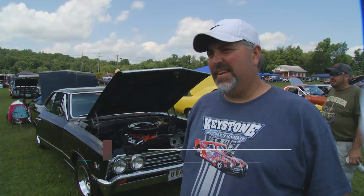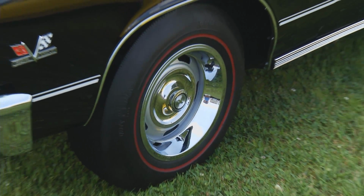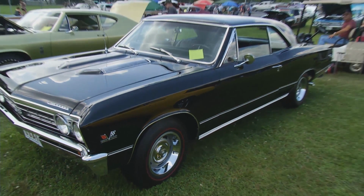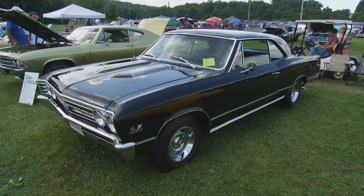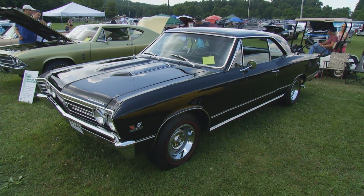And you said you and your dad have been restoring cars together for how long? About 25, 30 years, since I was a little kid. All Chevys, that's all we mess with. My dad loves his Chevys. What's the first car you can remember working on with your dad? A '69 Chevelle. It was my first car. We restored the car and kept it in the garage until I was 16.